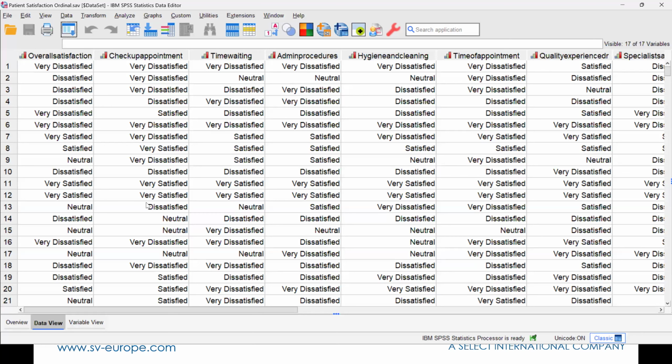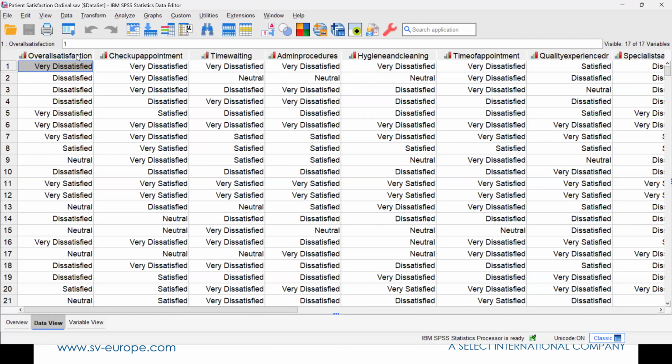It's patient satisfaction or some sort of clinic satisfaction data, and it's very typical of the sorts of satisfaction questionnaire type data that you get. How many records have we got here? We've got 452 patients that have been asked about their level of satisfaction about a range of different things.